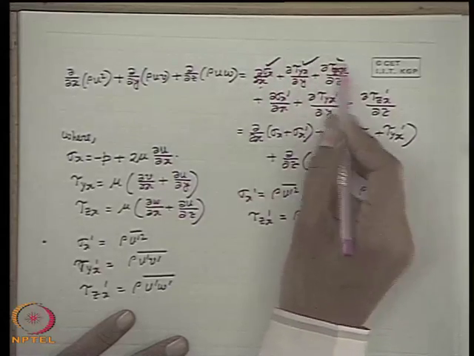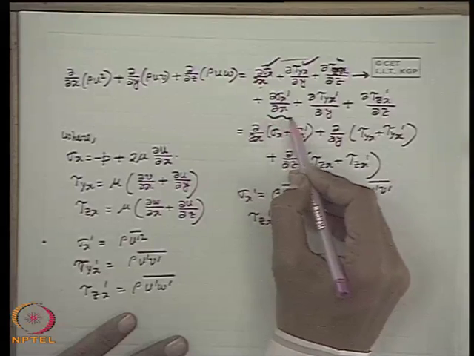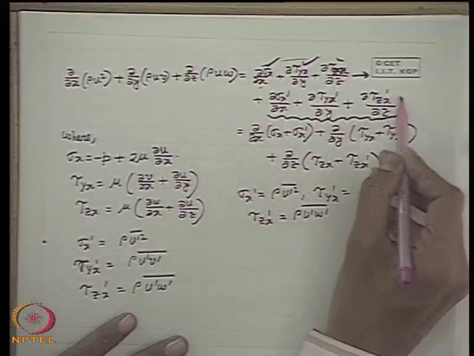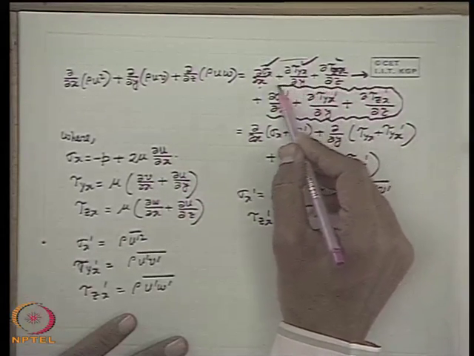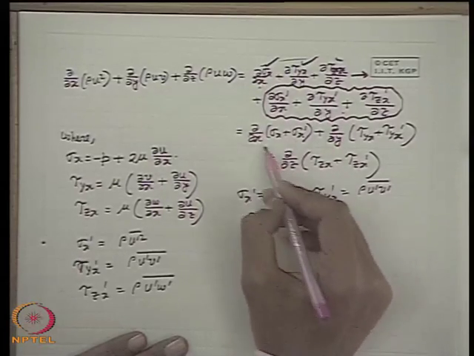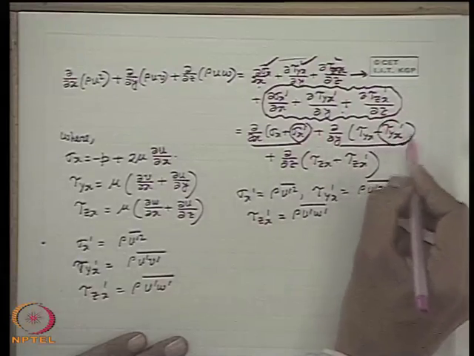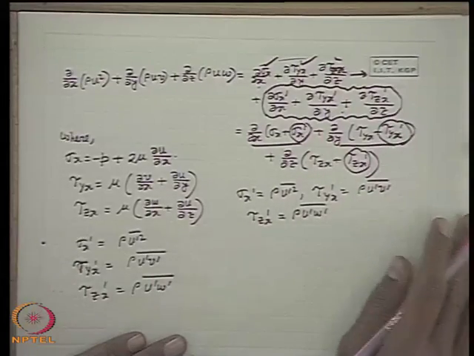So, this is the net surface force per unit volume in the x direction. Similarly, this is the net surface force per unit volume in the x direction due to the turbulent stresses. That means an additional surface force occurs in case of turbulent flow. So, these two can be added together. That means you always see additional shear stresses coming because of the turbulent flow.